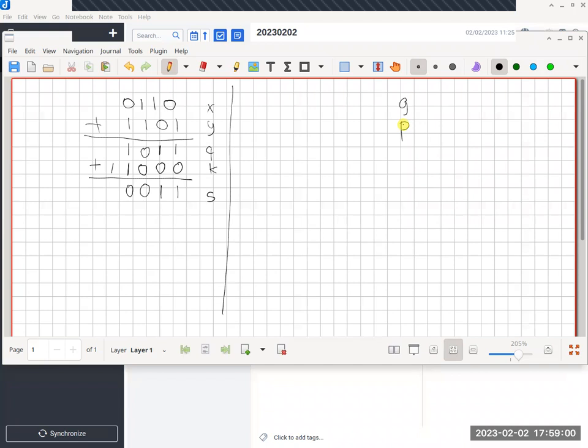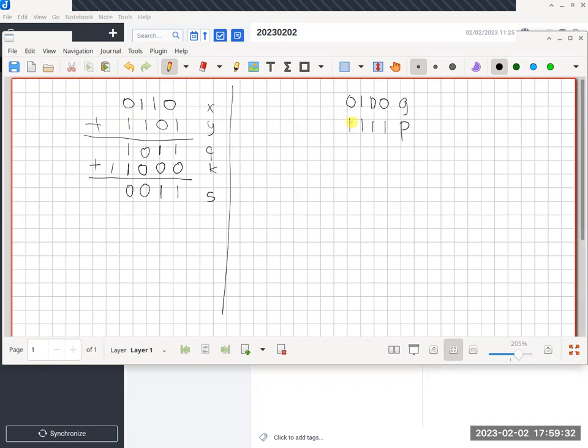So in order to make the G bits, we have 0 and 1, which is a 0; 1 and 0, which is a 0; 1 and 1, which is a 1; 0 and 1, which is also a 0. So those are our G bits. The P bits are the disjunctions, which means we are ORing. So we have 0 or 1, which is a 1; 0 or 1, which is a 1; 1 or 1, which is a 1; and then 0 or 1, which is also a 1.